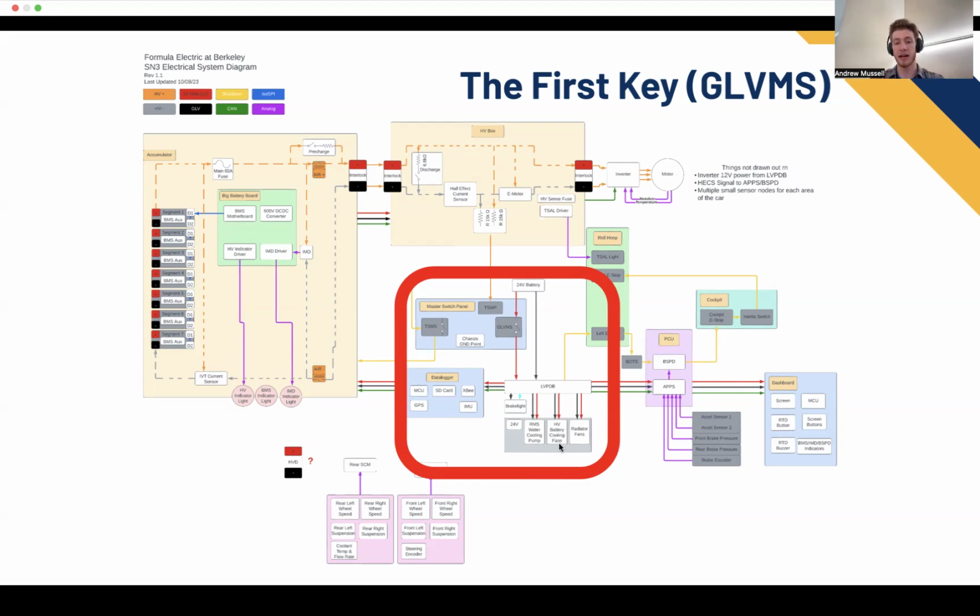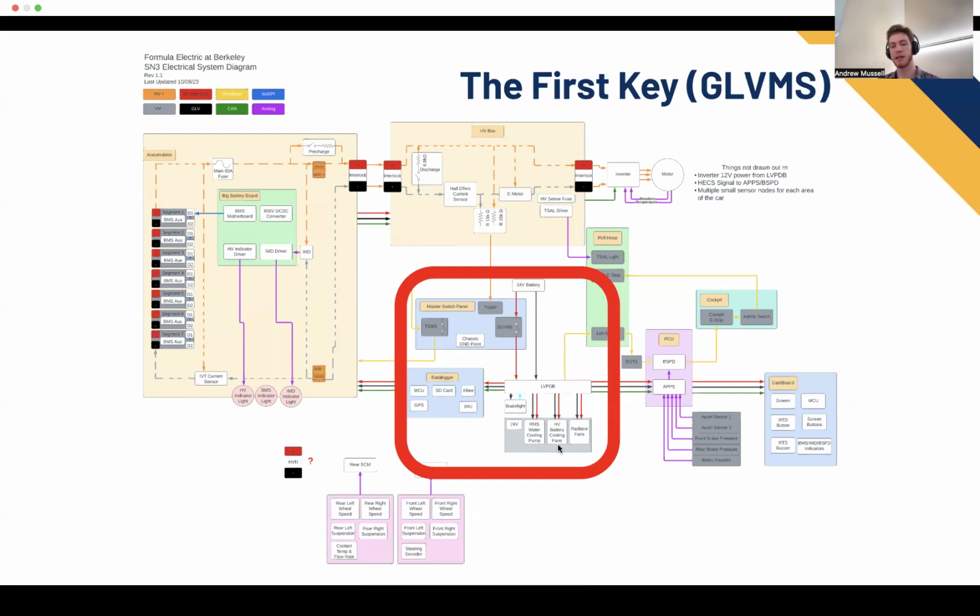This also powers the high voltage battery cooling fans. So basically the accumulator fans aren't powered off of the battery. They're powered off of the low voltage because they pull so much current, and we didn't want to design a high voltage to low voltage DC-DC converter that had this high of a current limit. It would have been a difficult engineering task, and we wanted to spend our time elsewhere on the development of this vehicle. Maybe in the future, that's something we go towards, but for now, it's powered off of the low voltage bus.